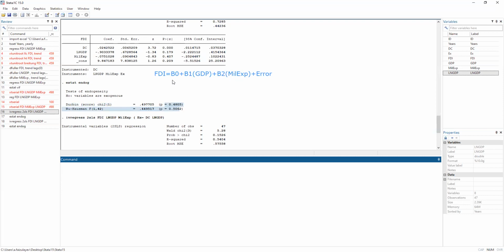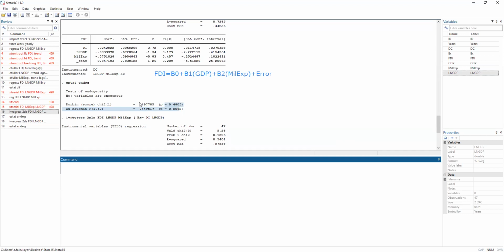If you want to explain the logic that stands behind this effect, when you export goods and services, you receive money for that. This money is spent on military expenditure and it contributes to the GDP. That's why it has an impact. As well, it has an impact on FDI too. Maybe some foreign company comes and establishes a business in the local country, and whatever goods and services are produced, they're exporting abroad. So it's a logical relationship.